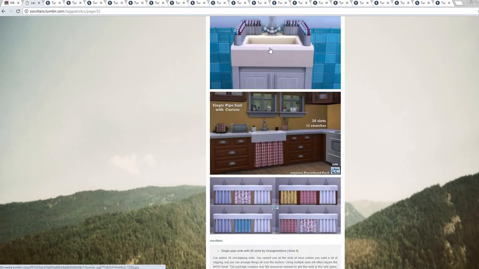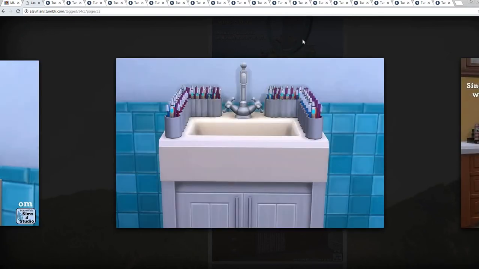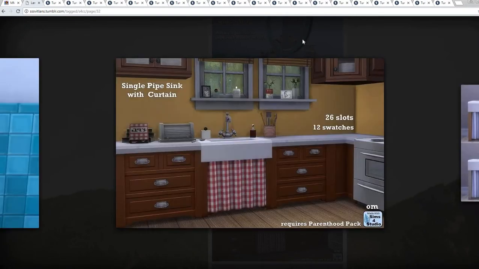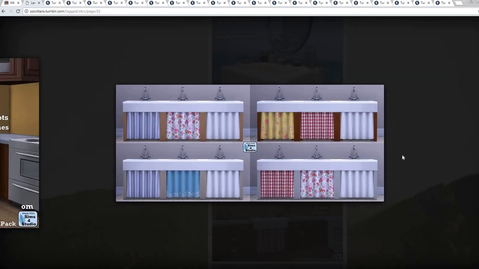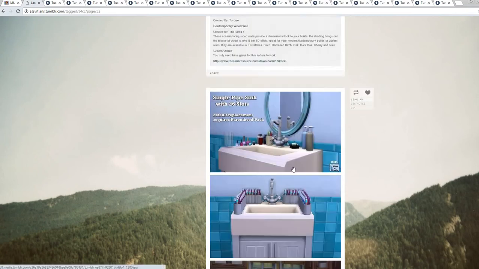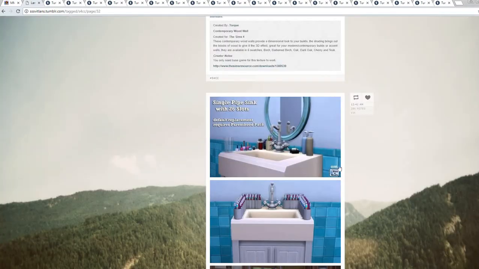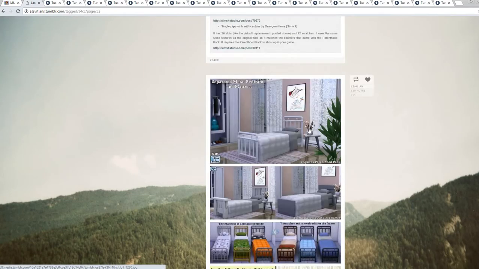So I saw this and I thought that was pretty cool because you can put multiple things on it, and I thought this was super cute and country. But I don't know. I've gone back and forth when I've seen this if I want it or not. I don't care about the bunch of slots. I don't feel like I clutter a lot. So I don't think I'll put that in my game.